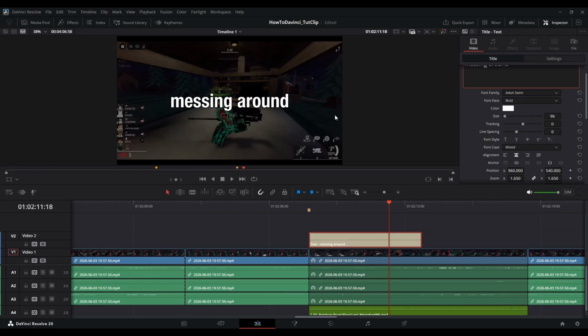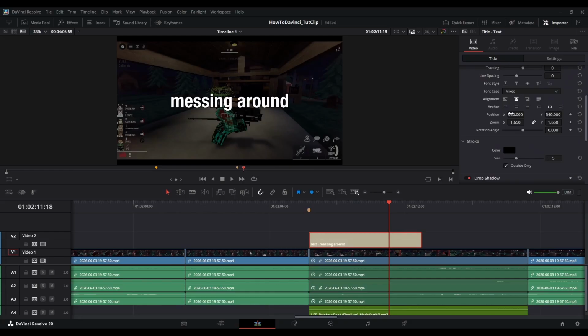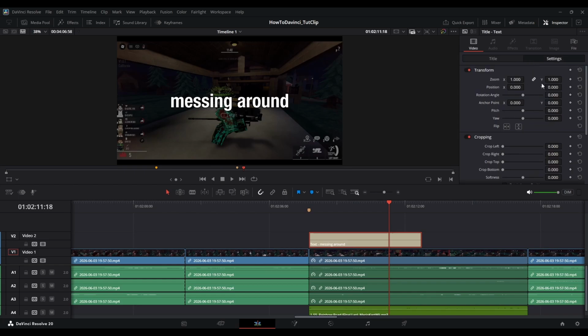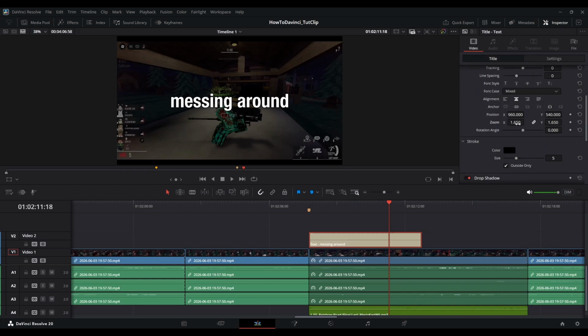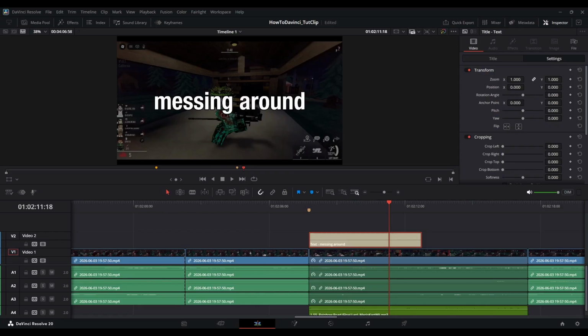Have an overhead little line, which I've never used before. I don't know why I haven't. Strike through, have it be upper script or subscript. You can anchor it to a specific way. I usually just leave it on center. You can change the position, you can zoom it, I recommend doing it in here as opposed to doing it in here, just because if you do it in here, it's gonna offset weirdly in here.